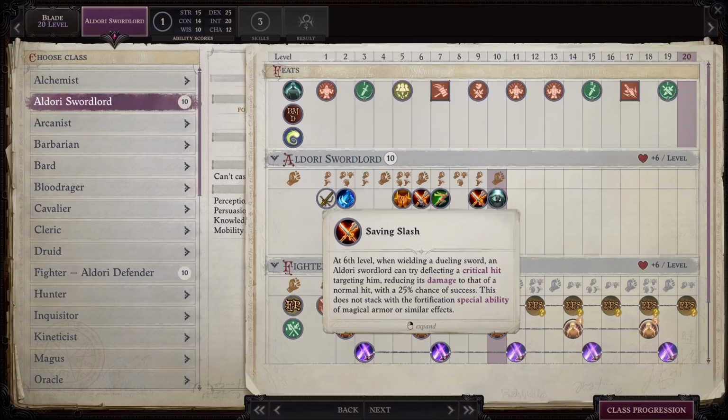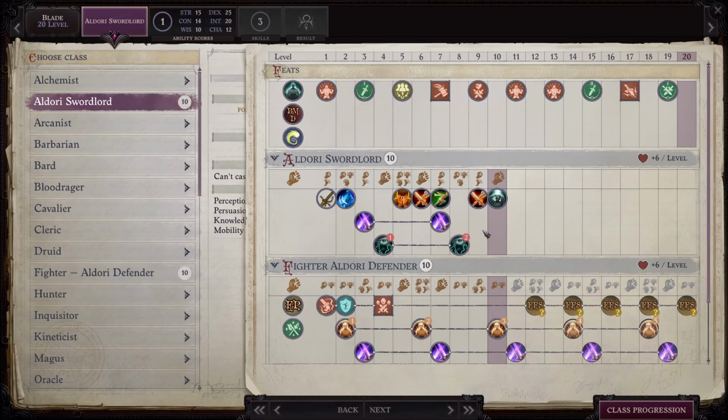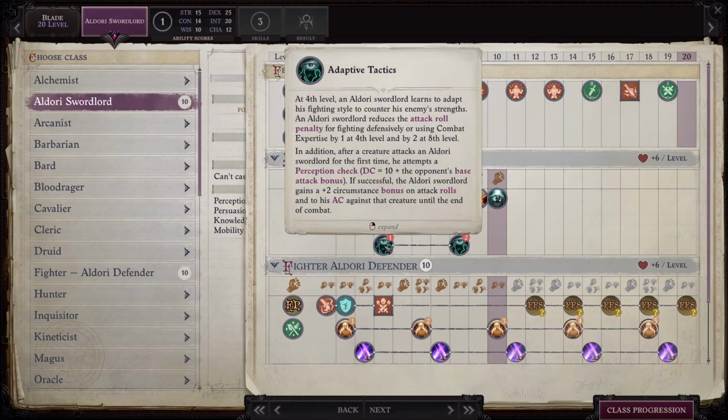You're also going to get Saving Slash, which means as long as you're wielding a dueling sword, which you absolutely should, you can try to deflect a critical hit that has targeted you, reducing its damage to that of a normal hit with a 25% chance of success. And then at level 9 of Aldori Swordlord, it increases to a 50% chance of reducing the critical hit damage. I've already mentioned that you get 2 buffs of defensive parry, and then you're also going to get adaptive tactics. You reduce the attack roll penalty for fighting defensively by 1 and then by 2 at 8th level.